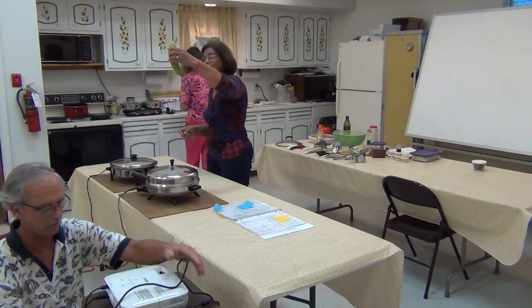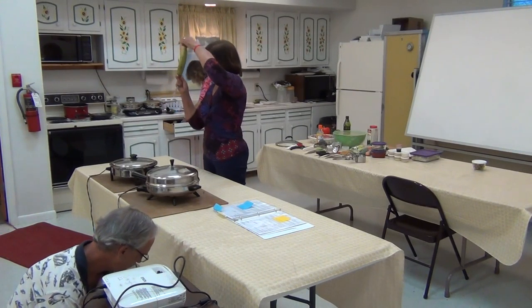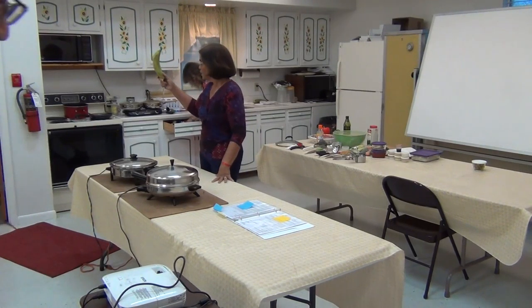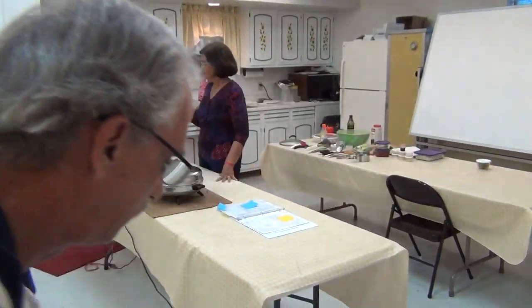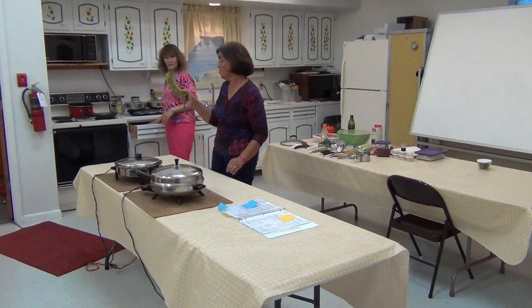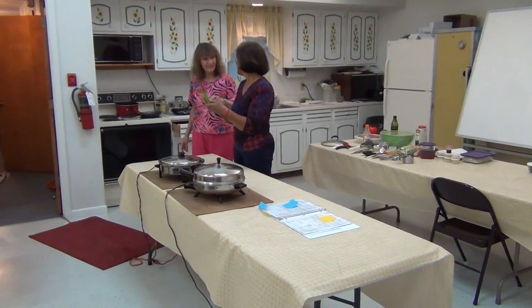Okay, this is the plantain. And this, especially in the place I was born, Dominican Republic, you eat that every morning for breakfast. Every morning for breakfast. The plantain? This. Isn't it hard?